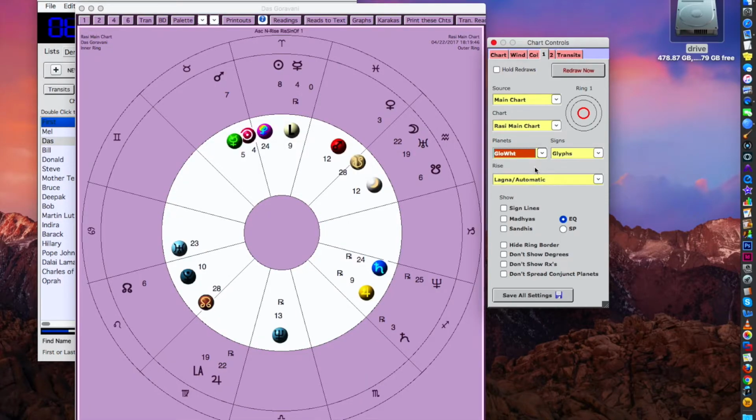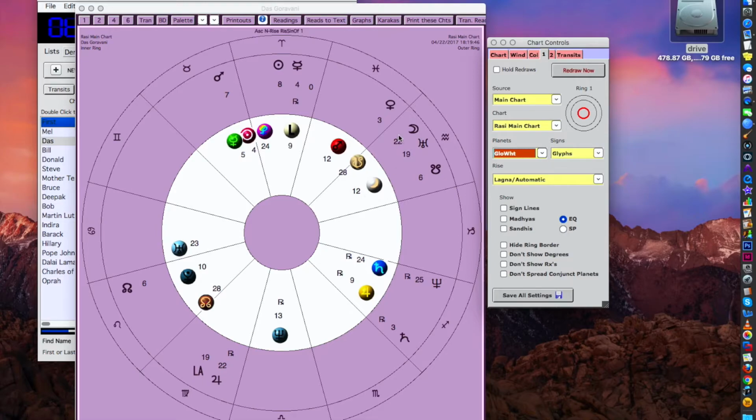The planet globes may not be familiar to everybody, but they are the planets colorized according to the planet's color, and then they have the glyph on them to remind you what they are. So this is Jupiter, this is Saturn, the Moon, Ketu, Mars, Lagna, L for Lagna. This is Venus, Sun, Mercury, and the outers. This is Rahu. So amongst the outers, this is Uranus, Pluto, and Neptune.